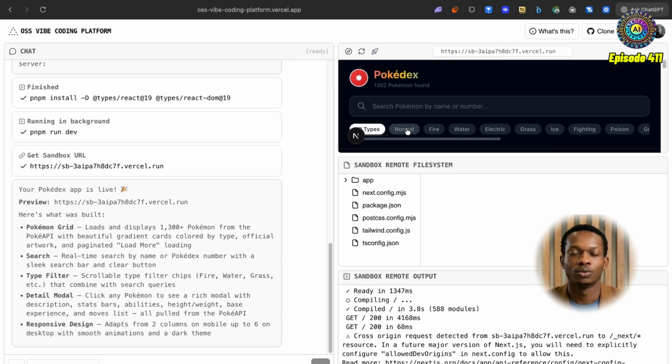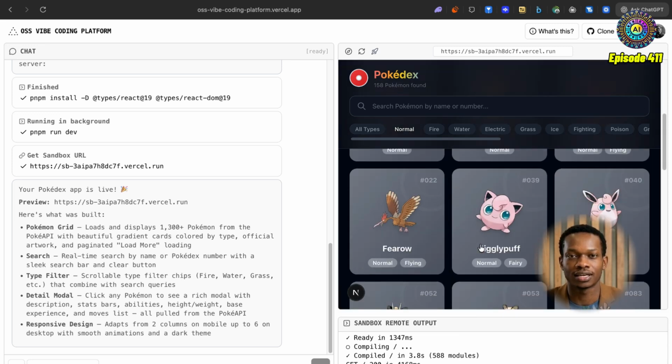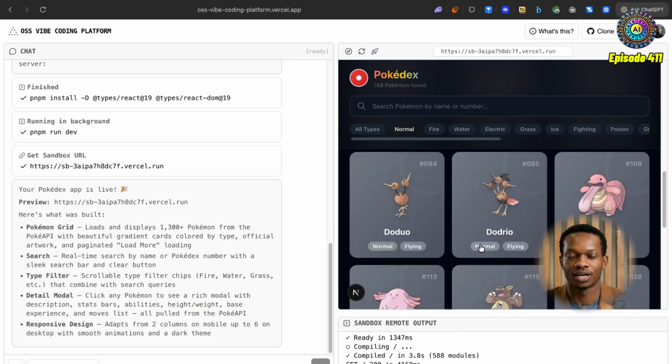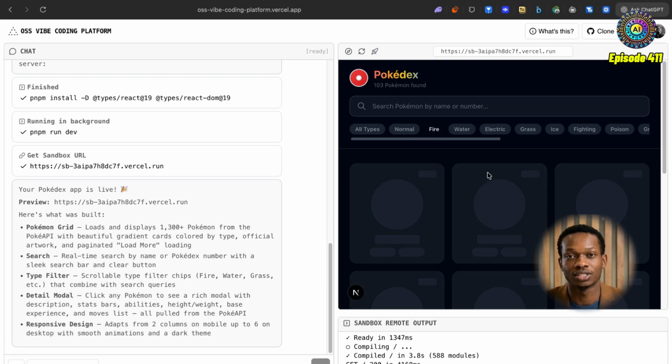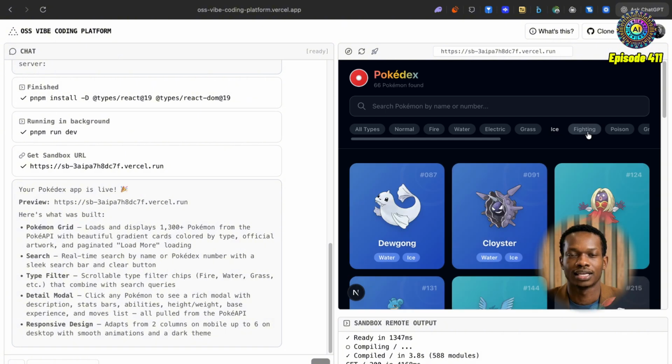Cool, good stuff. So if I go onto here, perhaps I need to extend this a bit more. Oh, cool. You can actually see these Pokemons. Wow, this is quite a throwback. Cool. We can search by their specific types. And as you can see, this has all been made nicely and neatly for us.